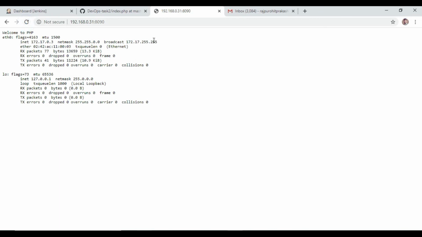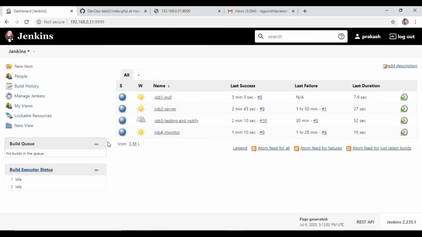It's running perfectly, because it takes 1 minute for poll SCM to fetch, we can say reload, it's going with a time period of 1 minute. You can see that job 1 is running automatically.